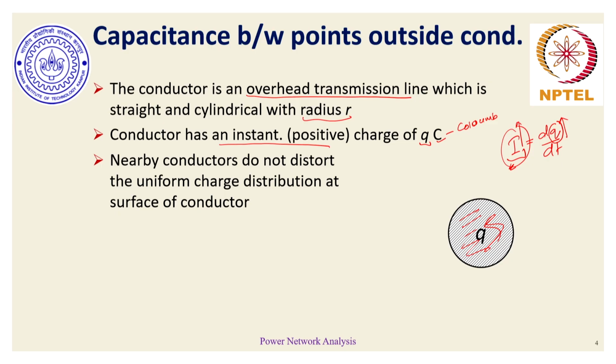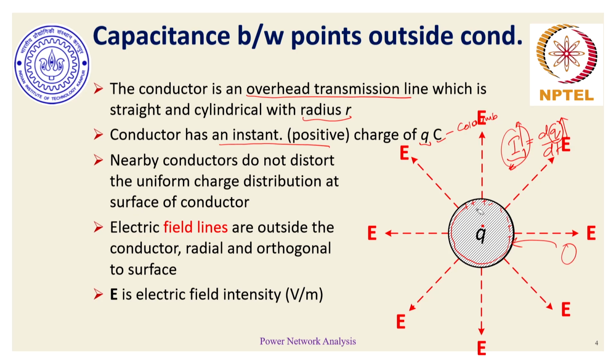In fact, charges actually don't reside inside the conductor. If it is a perfect conductor, there would not be any charge inside the conductor. The entire charge plus q would be residing at the surface of the conductor, not outside, but just at the periphery of this conductor, and the quantum of this plus q present on the surface is effectively equal to the entire small q. So there are no nearby charges perturbing this distribution of charge on the surface of the conductor. The conductor is a perfect conductor with all charges residing perfectly at the periphery.